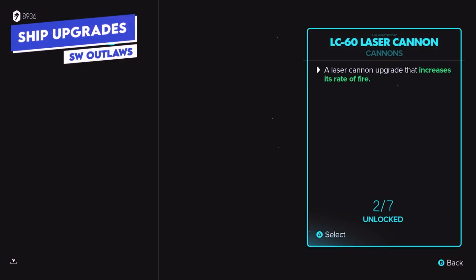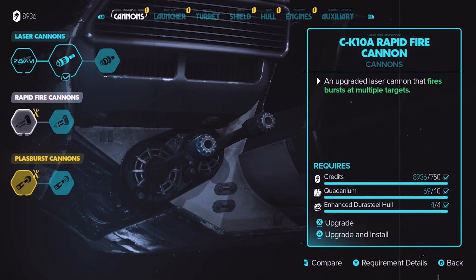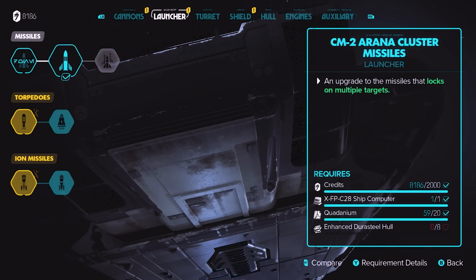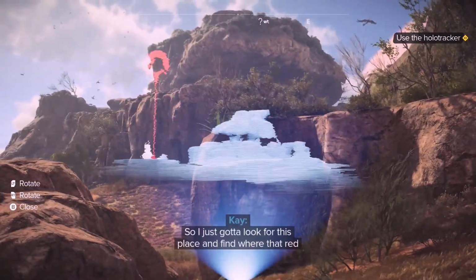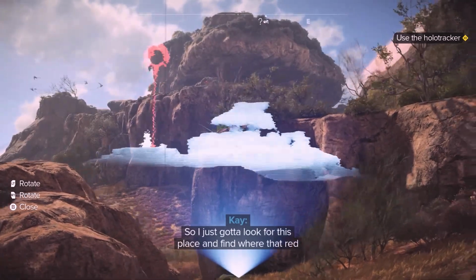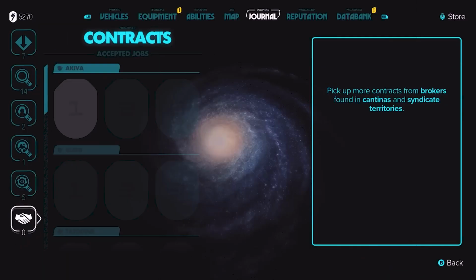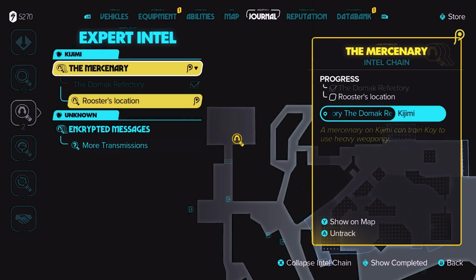Consider the versatility of your equipment too. Some upgrades might not seem immediately useful, but they can open new strategic possibilities later on. For instance, a hacking tool may not seem as exciting as a blaster, but when you're faced with a complex security system, you'll be glad you have it. Plan your upgrades with both your current needs and future challenges in mind.